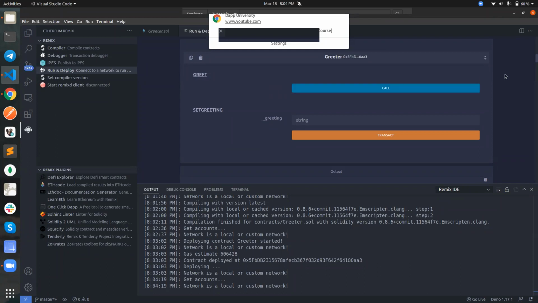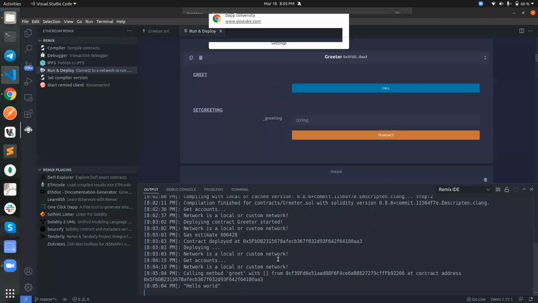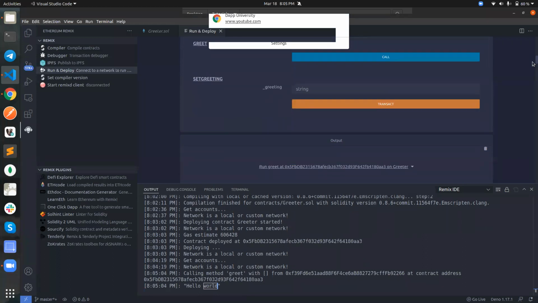So you know that when we were deploying the smart contract, we passed in a parameter which we wrote, hello world. So when we call this now, we should get hello world. So as you can see here, we got this back from the blockchain, hello world. And that's because that's what we passed when we were deploying the smart contract. We passed it to the constructor.